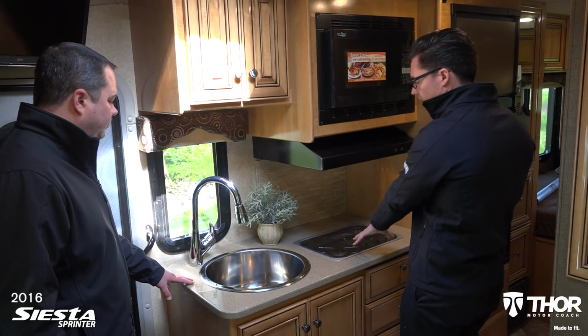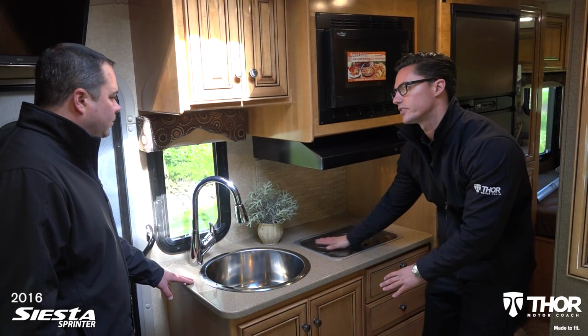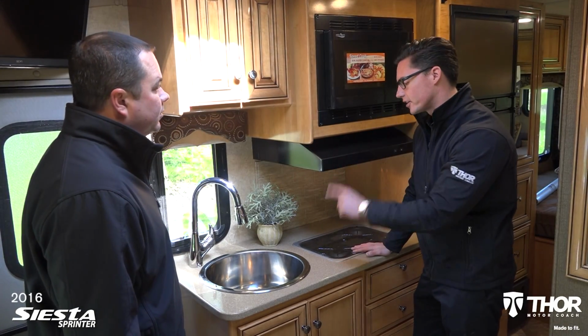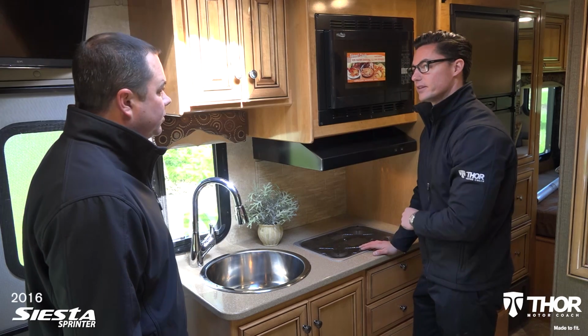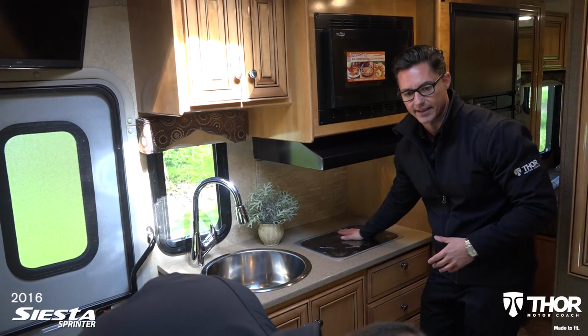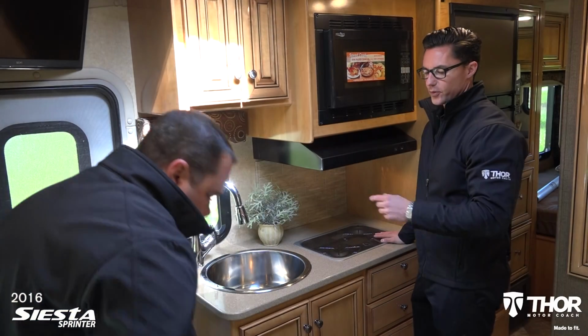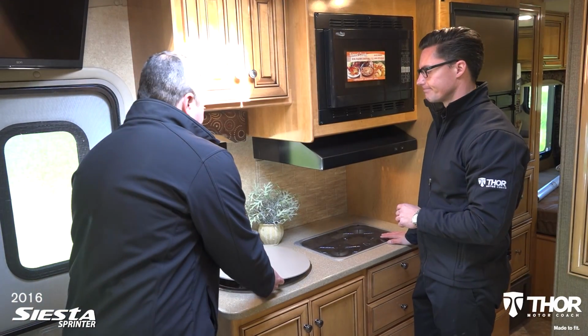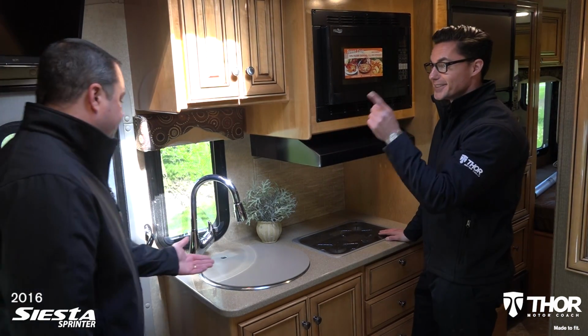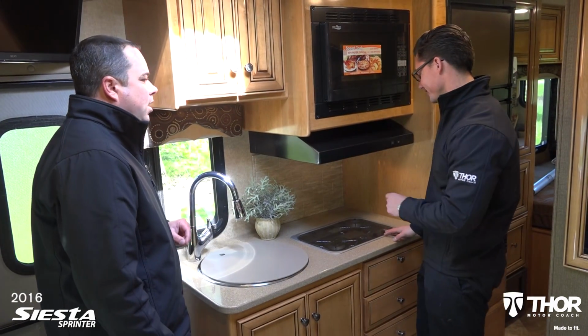You even have the stovetop over here with a flat surface, so that's going to do what for you? Give you more counter space, and the key in a coach like this is counter space, because you never have enough, right? So by adding that, it adds to that counter space. Also, it comes standard, giving you a cutting board. That is innovation.